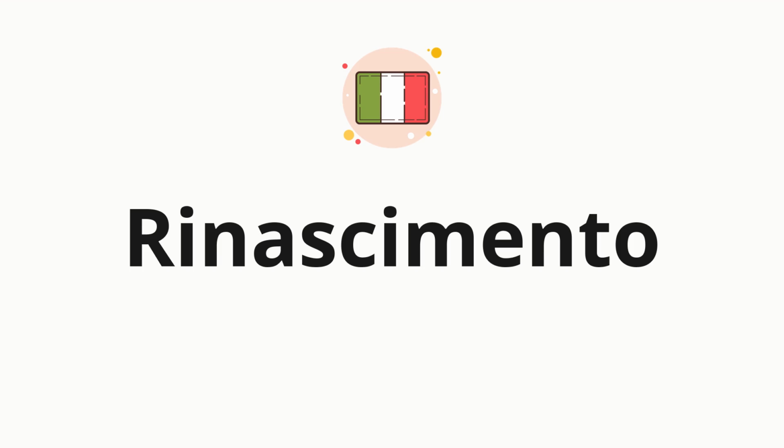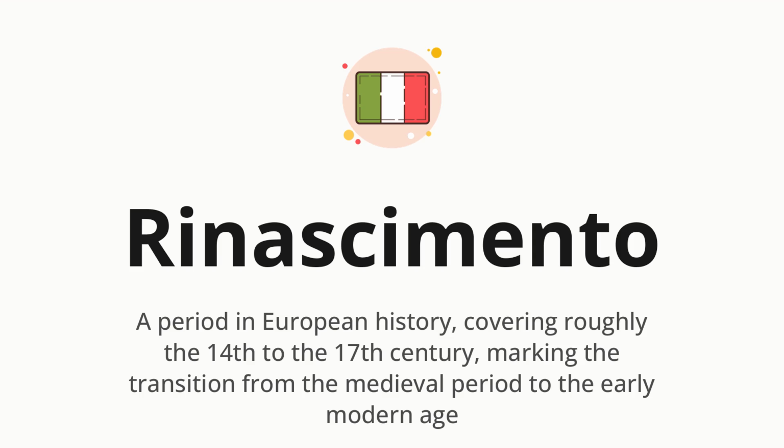In today's video, we'll be focusing on a new word that you might find challenging or intriguing. So without further ado, let's dive into today's word, Rinascimento, which means a period in European history covering roughly the 14th to the 17th century, marking the transition from the medieval period to the early modern age.